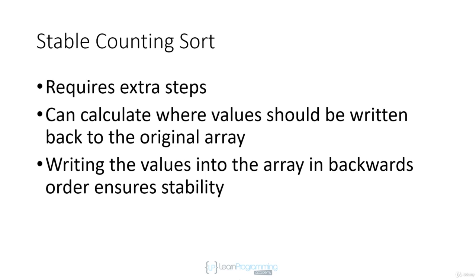As I said in the video about counting sort, the implementation that I showed you was unstable. If you want it to be stable, we have to do some extra work. The implementation that I'm going to show you calculates where values should be written back to the original array, and then by writing the values into the array in backwards order, we get stability. I think probably going through the slides will make this clear.